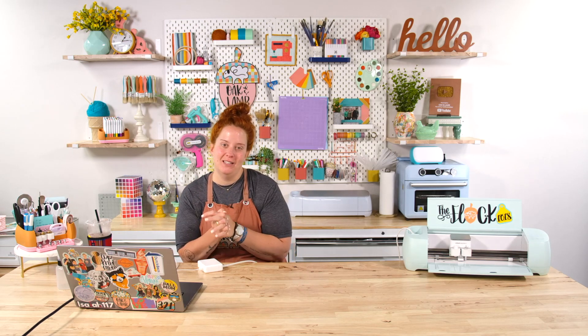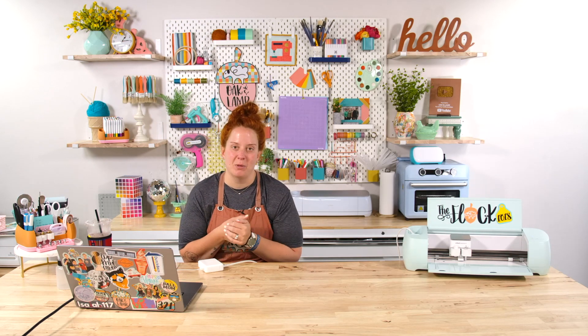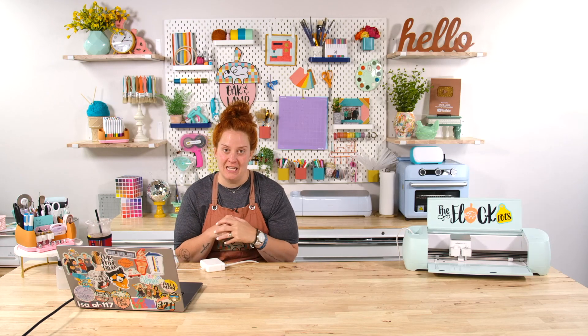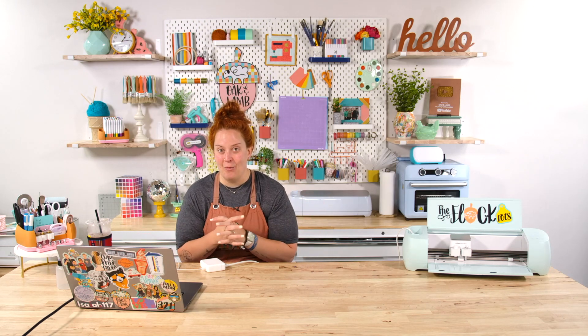I am going to teach you today how to create a really cute Mickey head using basic shapes in Design Space. It will not take long at all, and I have a feeling that after you create this entire image yourself you're going to get a little bug for design. Graphic design is a passion of mine. We do actually have a program here — I teach Illustrator and teach students how to create cut files here at Oaken Lamb. If that's something you're interested in, you do need a desktop or laptop computer and Illustrator. But if you're just jumping in and aren't sure if diving into Illustrator head first is for you, this is beginner-friendly and I'm really excited to share it with you.